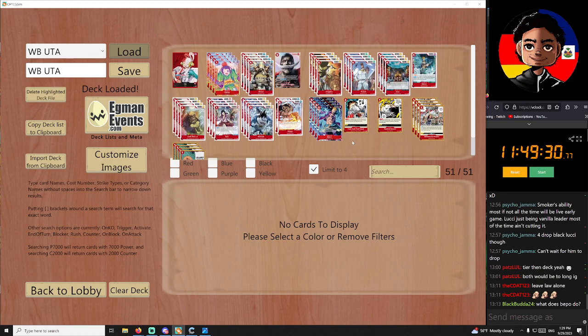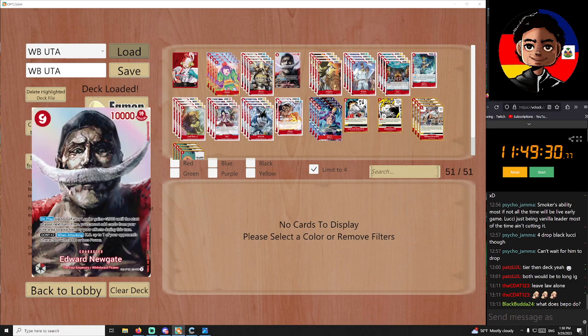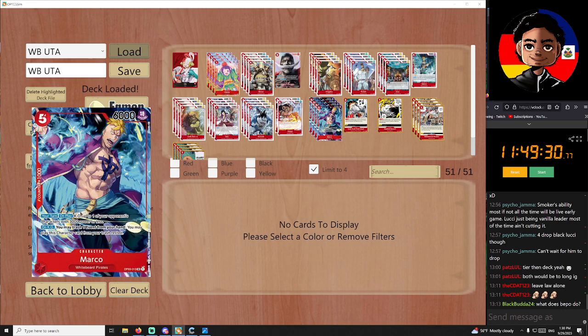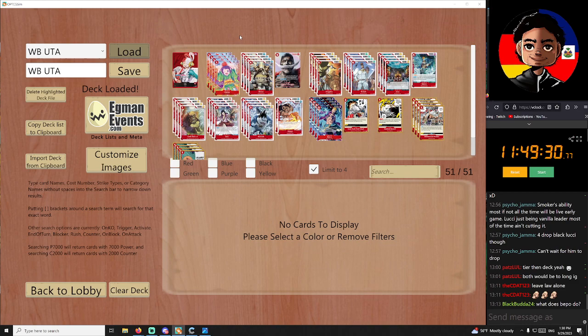But this deck is definitely leaning very heavily on 9-gate, Izo, Marco, you just have good Whitebeard Pirates cards where it's like the leader almost doesn't matter. But I've had people in the Discord say they tried this deck out for themselves just for fun and it was easy to make, so I certainly hope that they did and it went well.